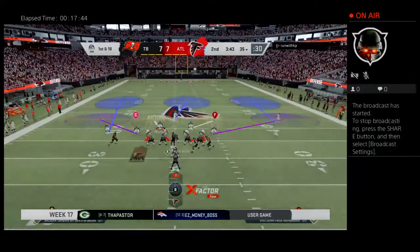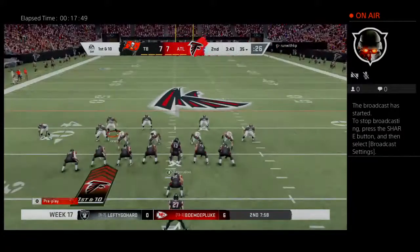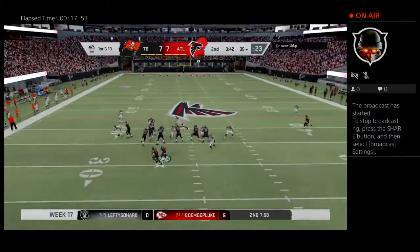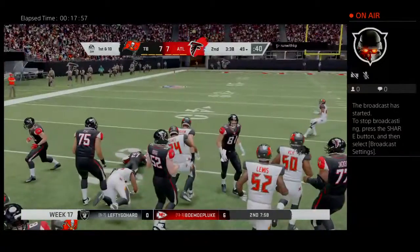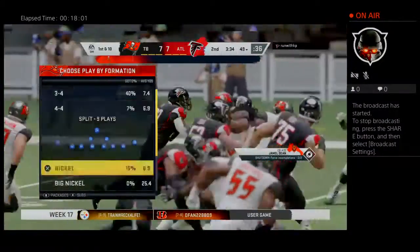About set to begin their next drive, the Falcons offense at the line. The last possession, these guys were able to tie the game with a touchdown. Now they'll have a chance to move out in front. Yeah, let's give a big assist to the defense who got the ball back. The special teams went out there and handled things. They've got momentum. I know they're eager to get out there and put it on display.